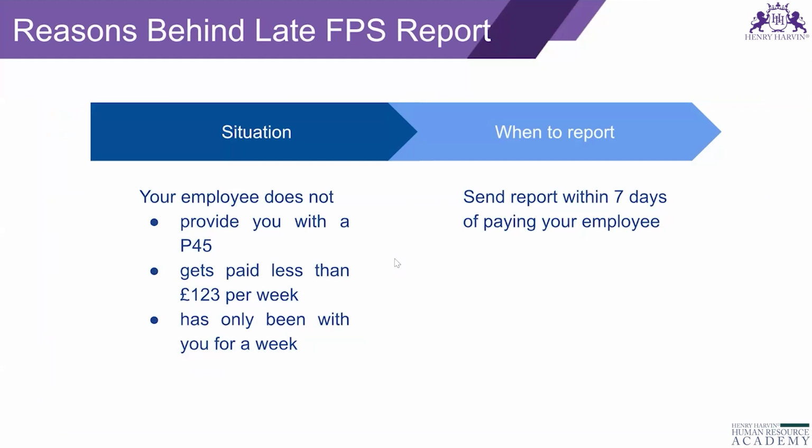So for new hires, if this employee was not included in the normal payroll, then whenever you pay this employee, it could be that you have 1,000 employees and you have received two new employees, but they have not given you a P45. So you will not process them, or else you can process them with a 0T tax code. You remember I told you, if they do not submit a P45, you can put them on 0T.